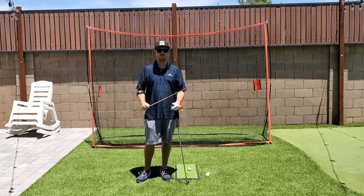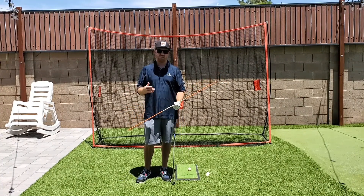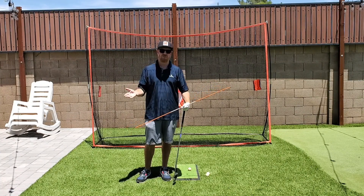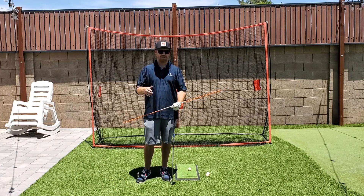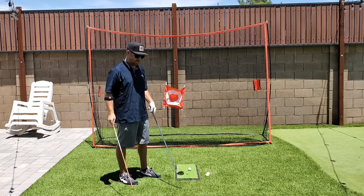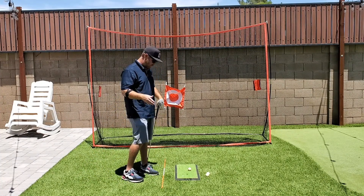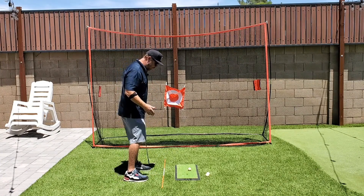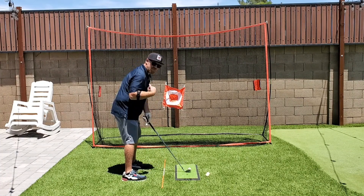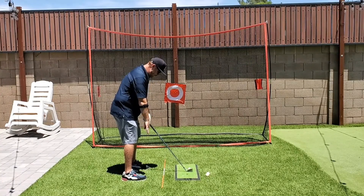Tip number two is that whenever you're practicing, you should always be checking and working on your alignment. This is essential — it's how you know where you're aimed, and it's another thing I see most people learning golf really struggle with. They get out on the course and their friends tell them they're aimed way right or way left. It takes a little while to get used to seeing and feeling where you're at. The way to get better at it quickly is to get an alignment stick or just a golf club, and always have something pointed at your target when you're practicing. That way you can look at your feet, set yourself up, look down toward your target, and start to see those reference points — you'll start to know when you're lined up correctly by how your shoulders and feet feel.